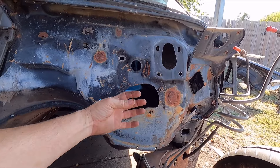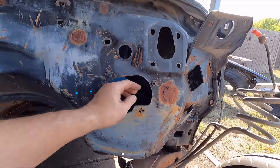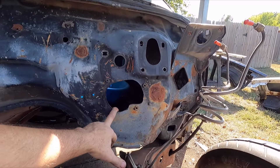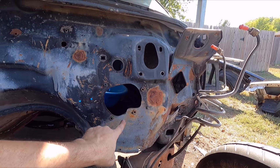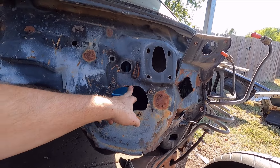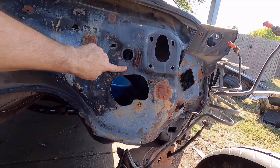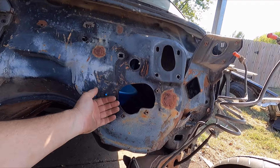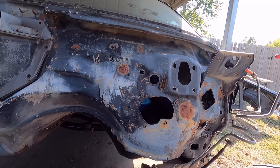This is a pressed flange - it's just a sharp 90-degree edge going all the way around. I'm going to take some solid steel rod, bend it and contour it to where it fits right along the edge, and fully weld it to the edge and to the body all the way around. Then I'll bevel grind it so this looks more like a bead-rolled edge instead of a stamped 90-degree flange. That'll just smooth it up a little bit.